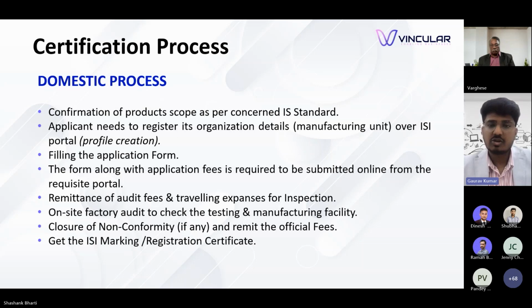So the application will be prepared along with their in-house test report, and there are certain other documents like details of the quality control people, details of the overall map of the manufacturing unit. What are the machineries involved in manufacturing? What are the machineries involved in the testing? What are the warehouse options they have? Is the warehouse shaded or open? All these things will be duly checked, and their supporting documents will be enclosed for making the application file and will be uploaded on the relevant sections.